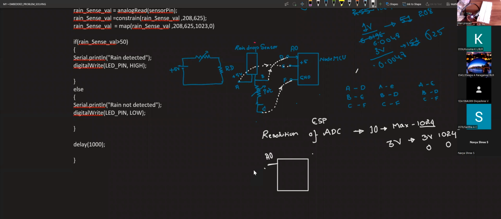So I have connected this. This is 5.6K, and here 6.8K.